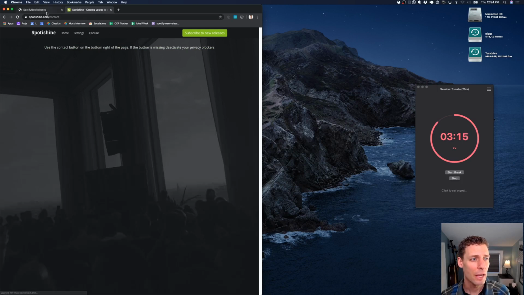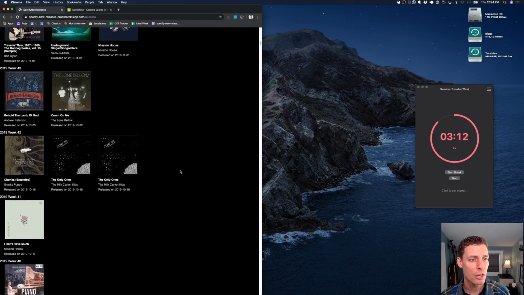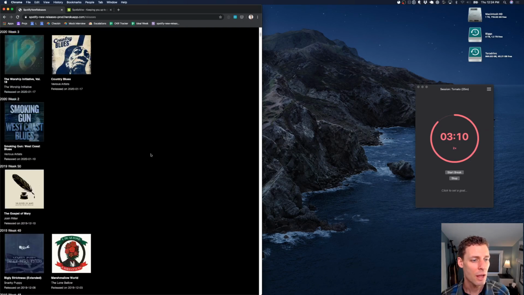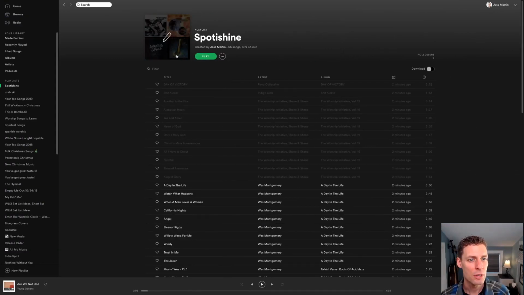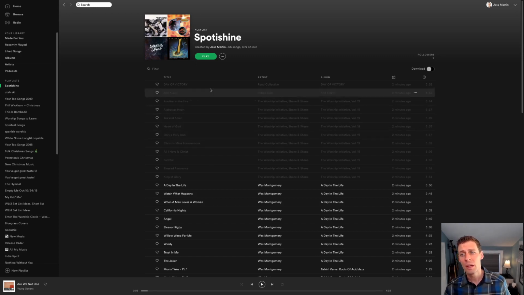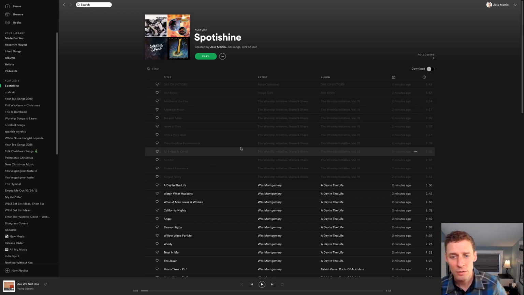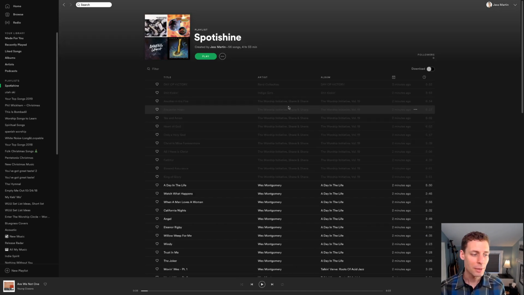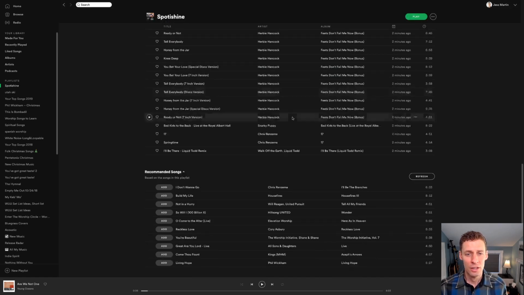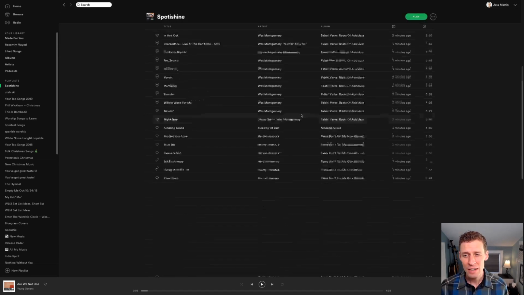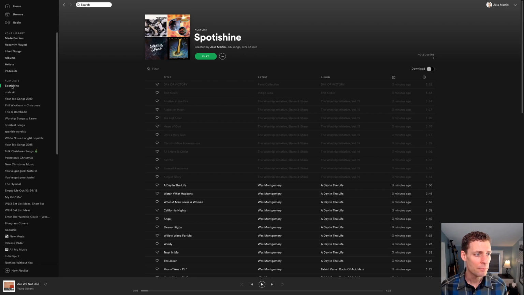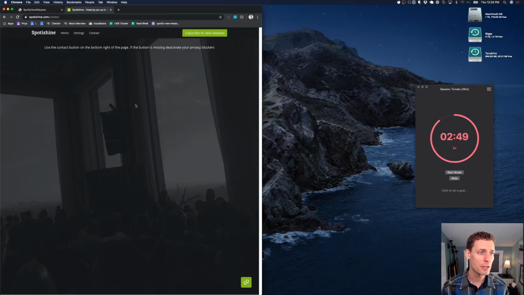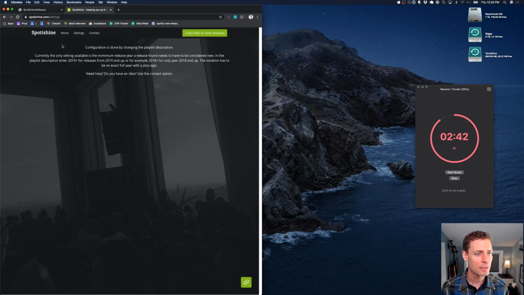I really want to build a UI that's similar to the Rdio UI and let you interact with it that way instead of forcing you into the Spotify UI. One of the problems with this UI is that it doesn't allow you to view releases by album. The playlist view shows you all the tracks for that album, which is not exactly how I want to interact with the data. So very cool. Good on you, Spotishine, whoever you are. Keep doing your thing. I'll keep doing mine and working on Spotify new releases.